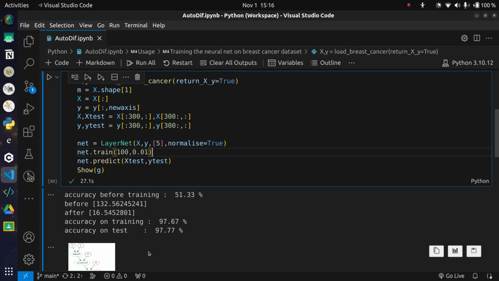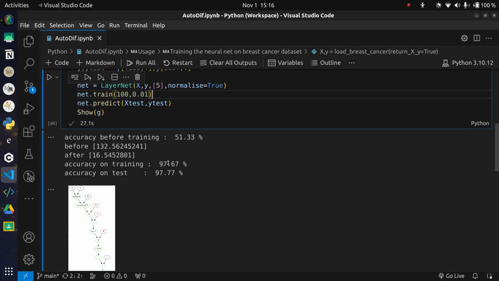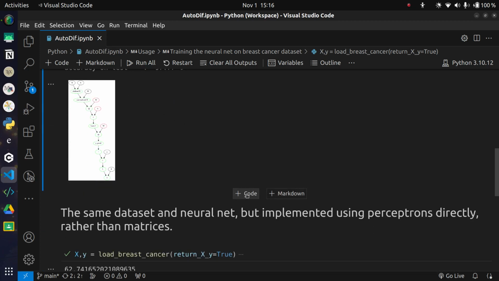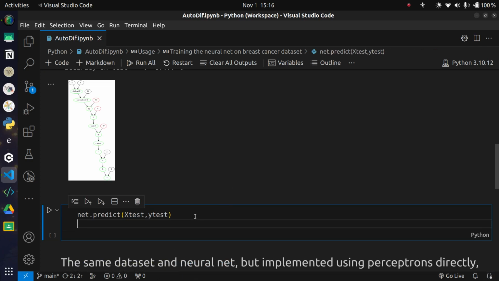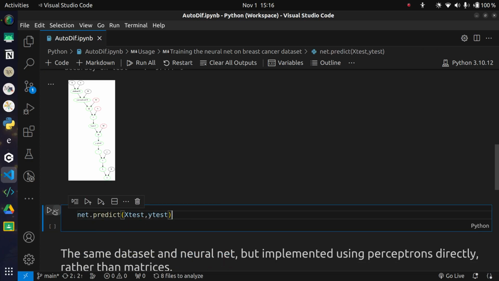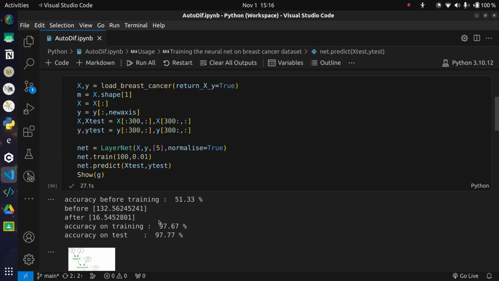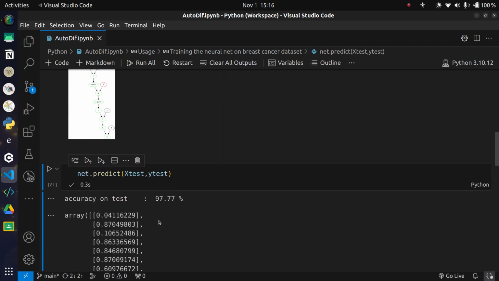I can even run it separately, just so you know that I'm not training the model on that. See, 0.3 seconds compared to 27.1 seconds.